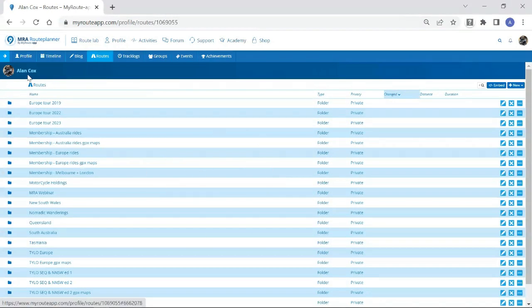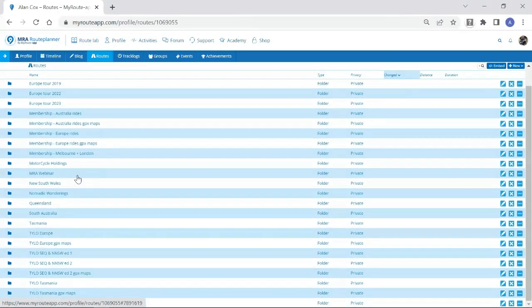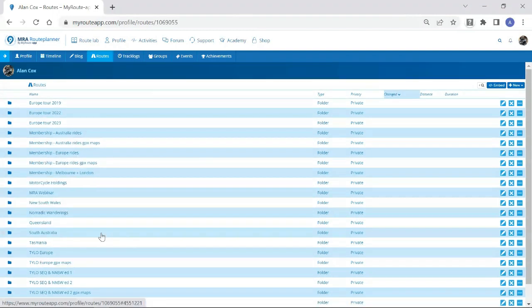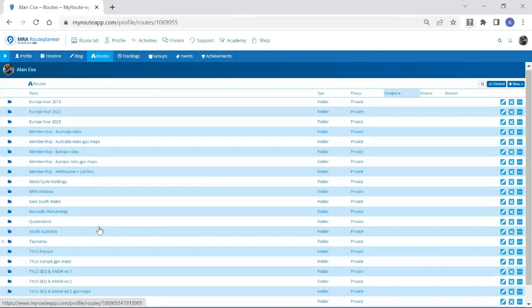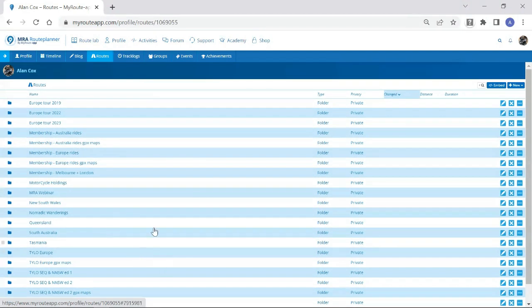When you first do this, if you get the product, this is going to be empty. For me, I have all these folders in here, which are my folders, and I have put them together based on sequential or alphabetical numbering of all the different maps that I've put together over time.